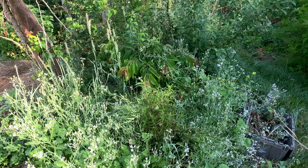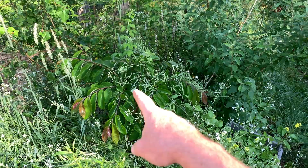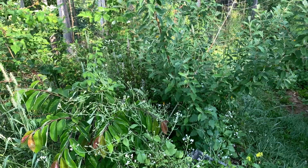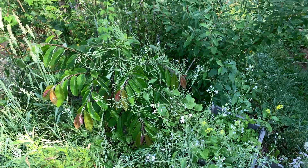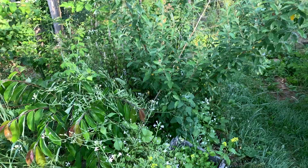Two years ago, or maybe last year, we added in what will ultimately be the keystone element in the future here, which is this young persimmon tree. The persimmon is being supported by an autumn olive, and there's a gumi on the other side — those will generate a bunch of nitrogen for this system. They're near the edge of the walkway so they can be cut as needed and used as mulch to support the persimmon. This persimmon in particular is very happy.